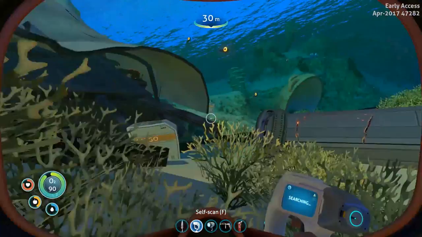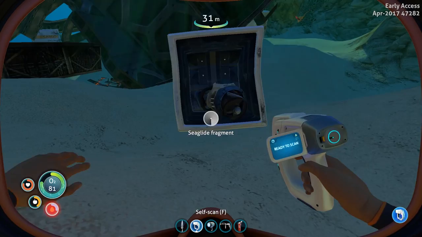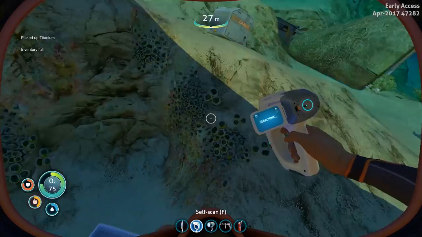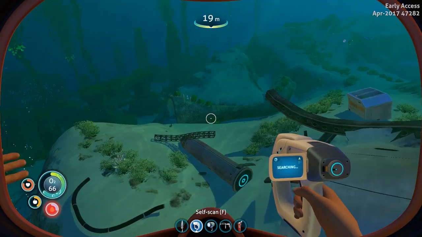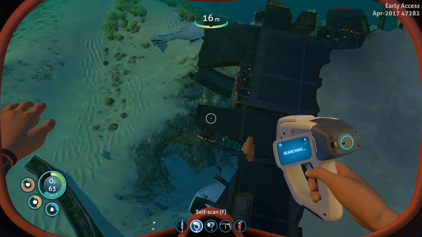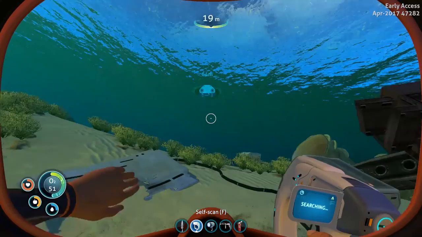Got us something. Sea glide. I'm pretty sure I have all the sea glide stuff. Yeah, I just turned that into titanium and picked it up. Oh, a little bit of lag there. Anything else? I was really hoping for something awesome there. It's a big chunk of ship. You know about this hatch? Locked. Okay. Guess I'll go away then.